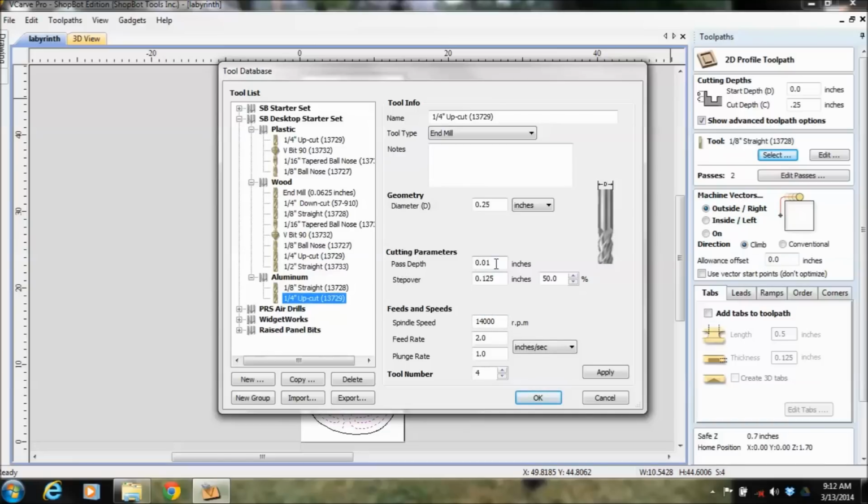And pass depths. Aluminum being a lot harder material, we have a pass depth of 0.01. In the plastic with that same bit, we've got a pass depth of 0.25. So you can come in here and do that. For us right now, we need a 1/2 inch ball nose.